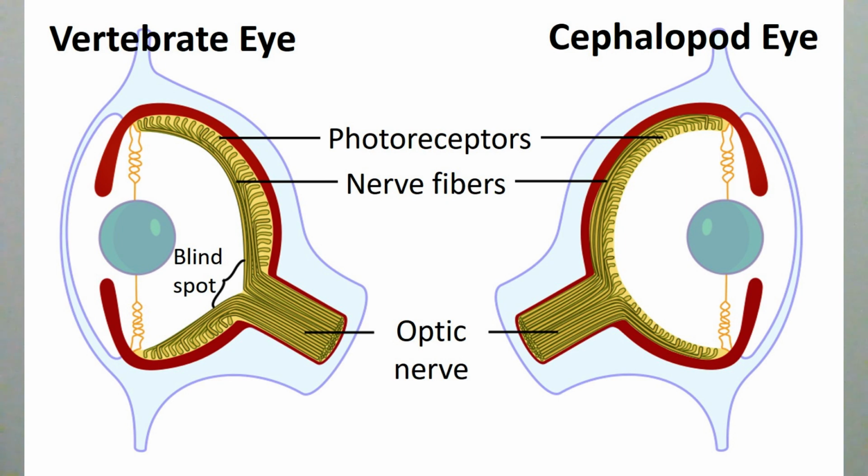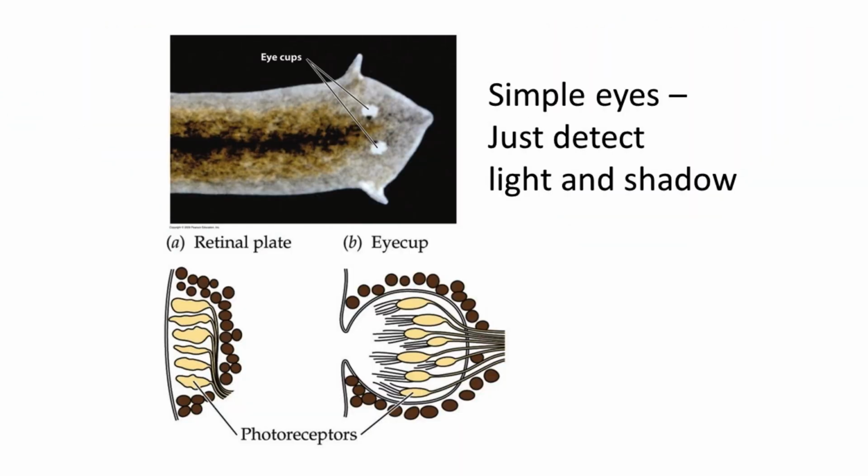Well, pretty much all of the coleoid cephalopods, those are the cephalopods without external shells, have camera-style eyes that consist of a single lens, followed by a fluid-filled space, and then a retina with photoreceptors at the back of the eye. Our eyes have a similar construction, but our common ancestors didn't have this camera-style eye. Instead, they had a very simple eye that just had a sheet of photoreceptors. So the camera-style eye evolved independently in vertebrates and in cephalopods.